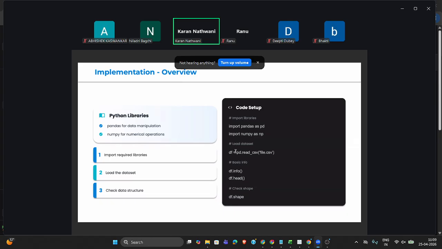Then you can see the file has now been saved as df. Df stands for data frame, which carries all the information, all the columns, all the rows of this file. Now, if you want to see the information, df.info. You want to see the head of it, df.head. You want to see the shape, how many rows and columns. For example, there are 10 rows and 20 columns. Then what should be the shape of it? 10 cross 20. You can see that by checking the shape of it.